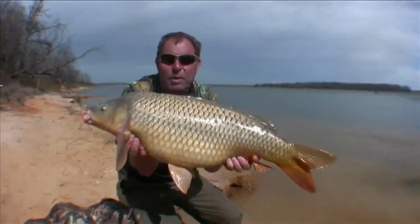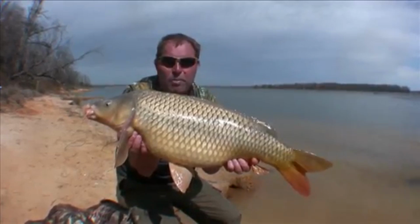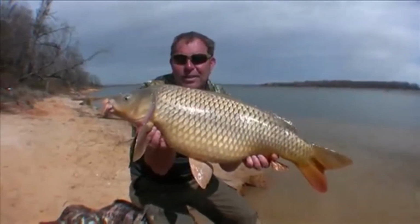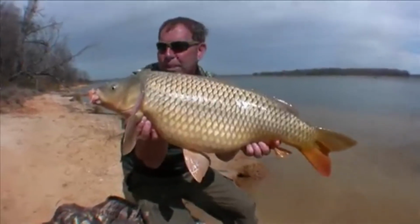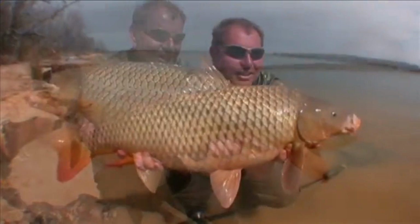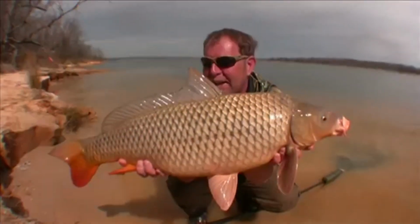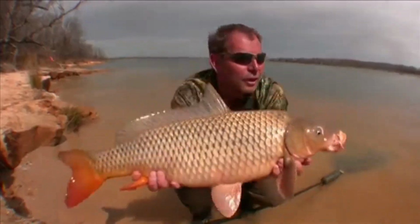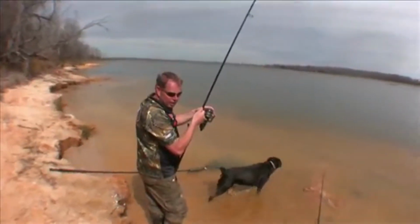Look at that. I just hope we can get a buff and a bigger common to show you. Look at that. Second Lake Fork, Texas common. But let's get the rods out and see if we can get one of the elusive buffs. Out full. Well, here we go.